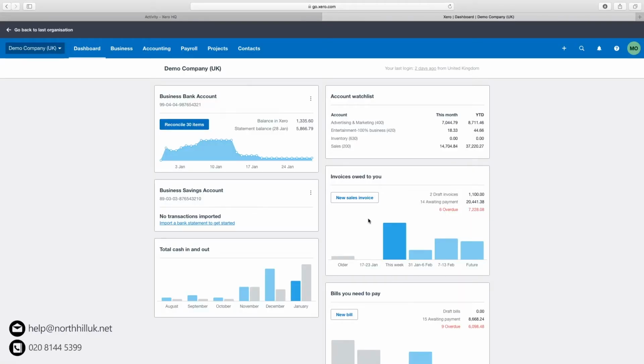So this is the main dashboard screen within Xero. Before we get into some of the specifics around what the software can actually do, I think it's probably useful to cover off from a general point of view why you might actually want to use a piece of cloud accounting software. One of the main benefits is the connectivity and flexibility it allows you. What I mean by that is it's really easy to give multiple access to a range of different users, whether it be different consultants or different employees that are rolling on and off.